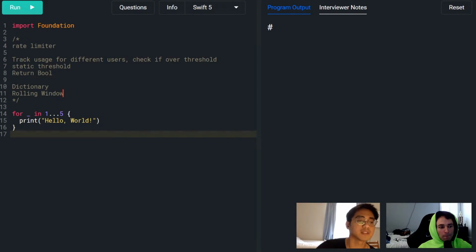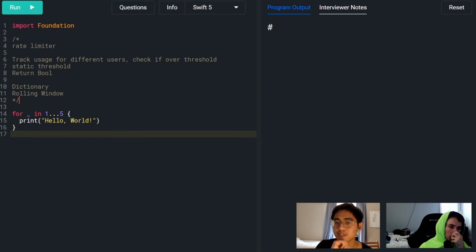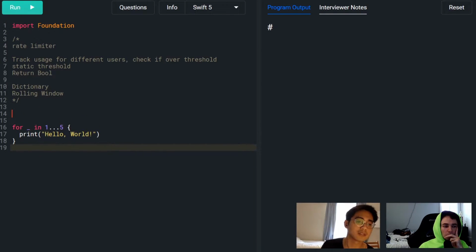All right. So I'm trying to think. We could create a class of the user's activity, some kind of dictionary, and then have a function that listens to events and adds them to some kind of timestamp dictionary, and then a separate function that determines whether or not you're over the threshold. Okay. Let me try to start modeling it out.